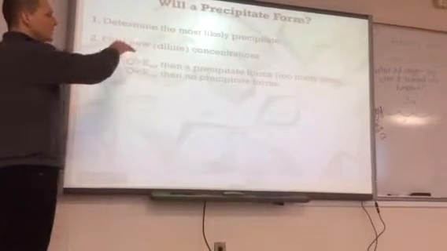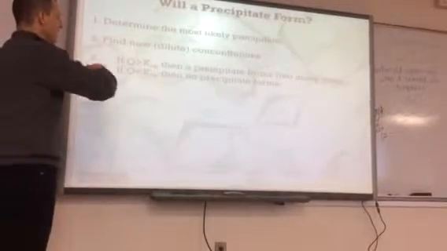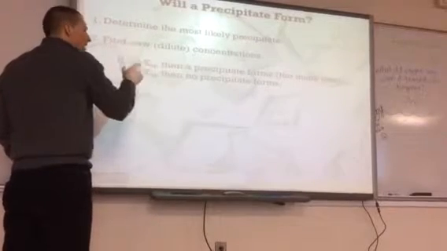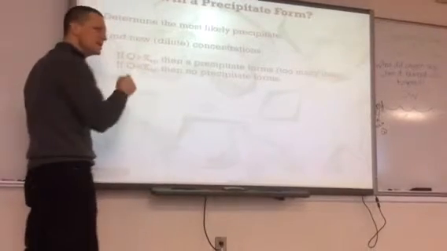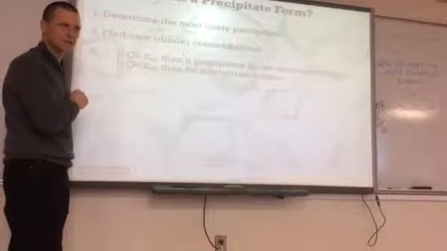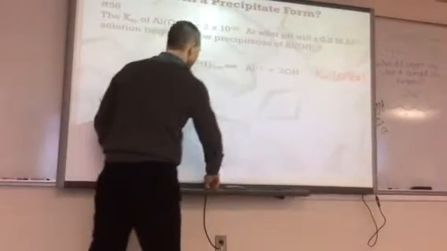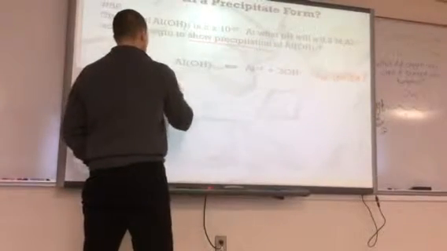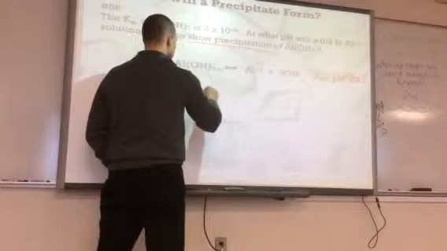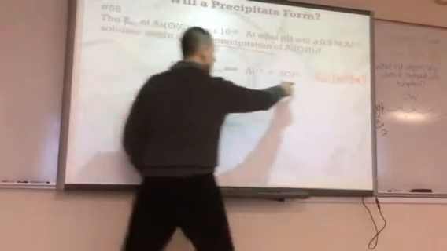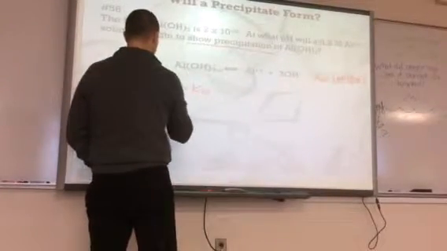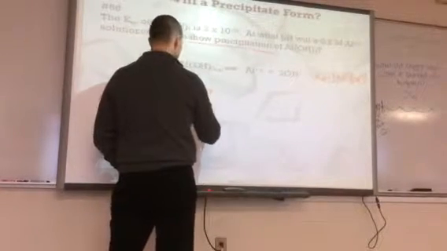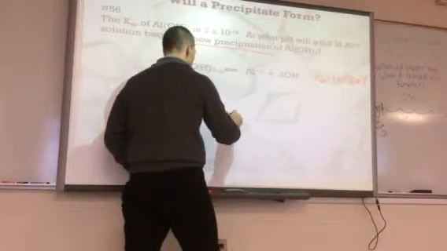Now, we don't have any new concentration. We're assuming that the volume is not changing at all. So we're looking for this. If we're wanting a precipitate to form, that means Q needs to be greater than K. We want to show precipitation, so Q must be greater than Ksp. And therefore, what is Q? Q is found the same way that K is found. The Al concentration times the hydroxide cubed must be greater than the K value.